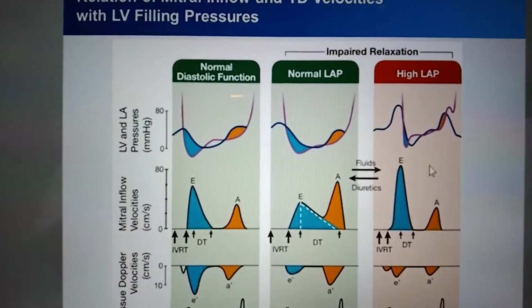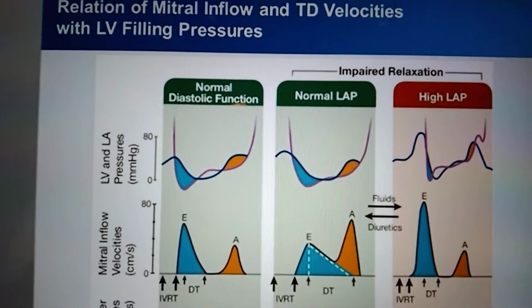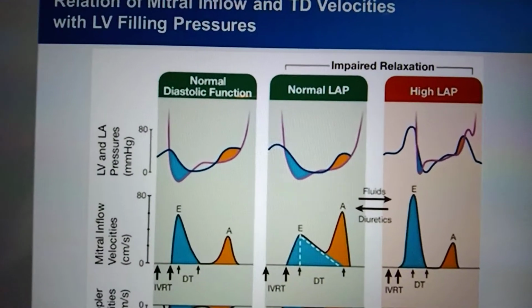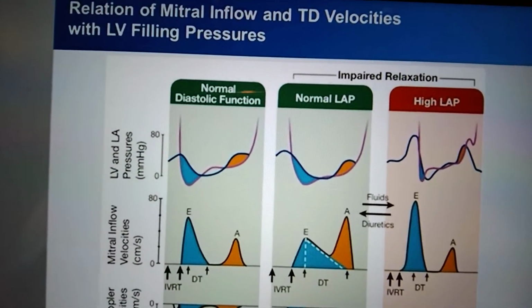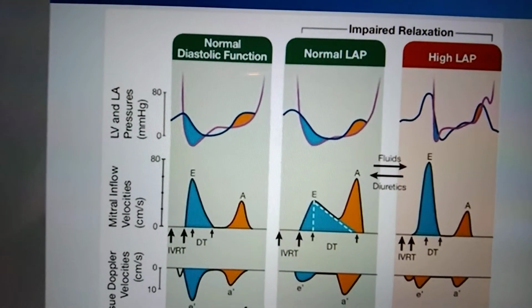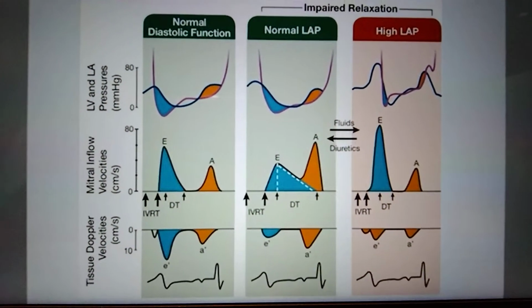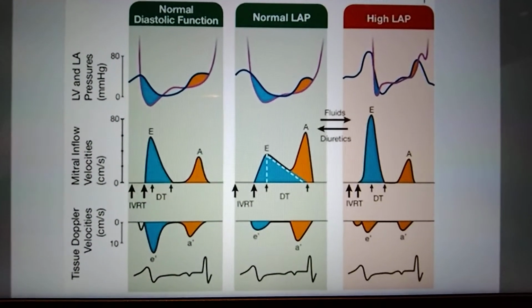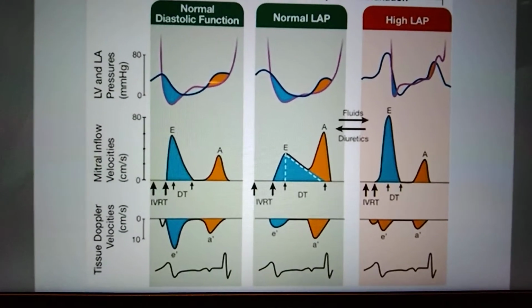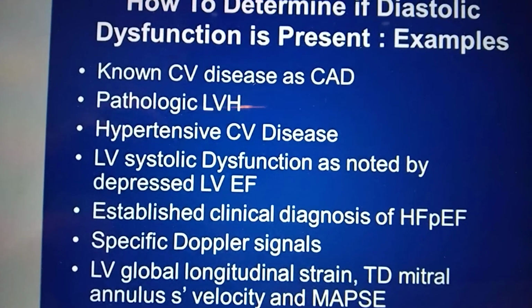diastole. Notice that in the lower panel, still in the right-hand column, you have a reduced annular e' velocity, and that can help identify these cases as having myocardial disease. Also, in the late stages of diastolic dysfunction, with elevated filling pressures, the e' velocity is reduced, as you see in this case. So the next slide will show us how we would identify if diastolic dysfunction is present.